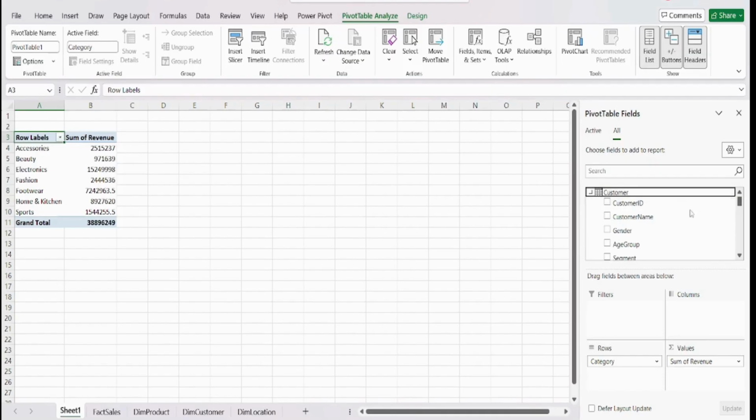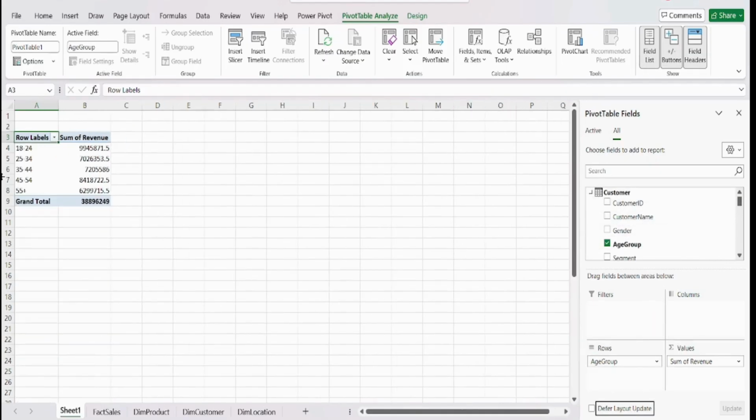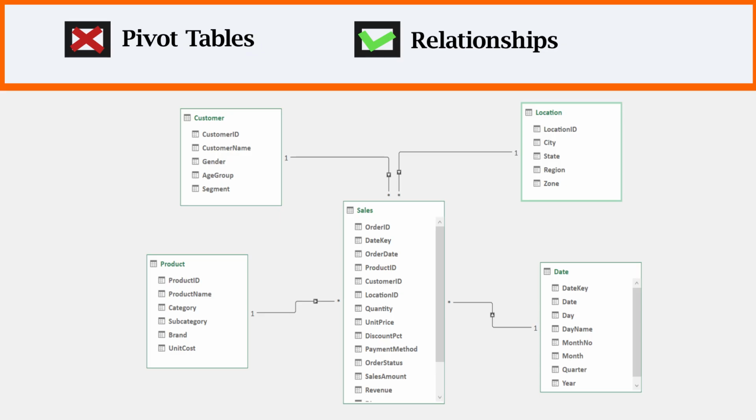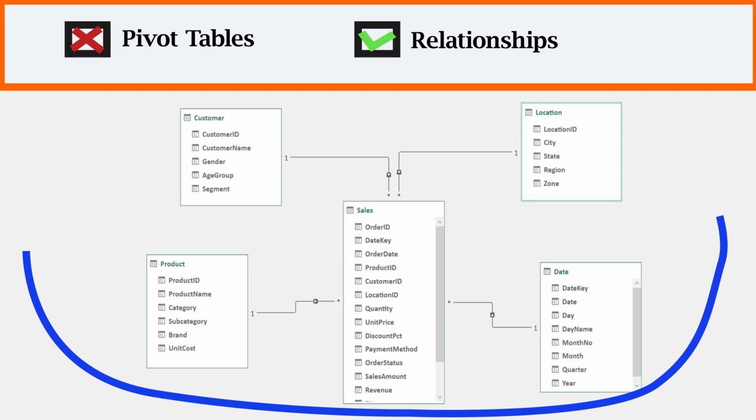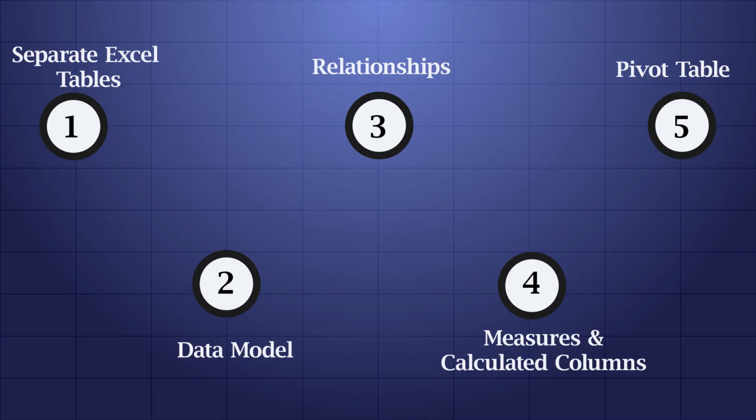Similarly, we can find the revenue by customer age group also. Remove category and put the age group. So this is revenue by age group of the customer. Therefore, for data analysis, we do not need to pull the values of one table into another table and create all the duplicate values. So what is making all of this possible? It is not the pivot table. It is the relationships we created earlier. Every time you build a report, Power Pivot follows those relationships behind the scenes, bringing the right information together automatically. That is why we never need a single VLOOKUP, and once the model is built, creating new reports become incredibly fast.